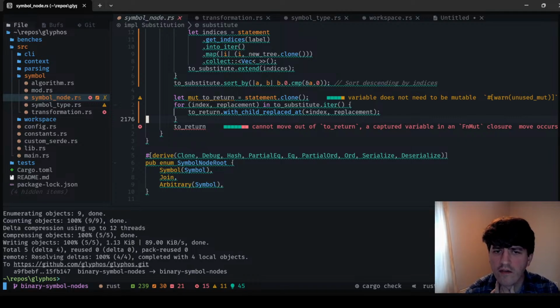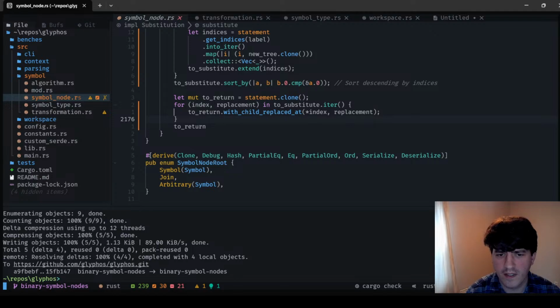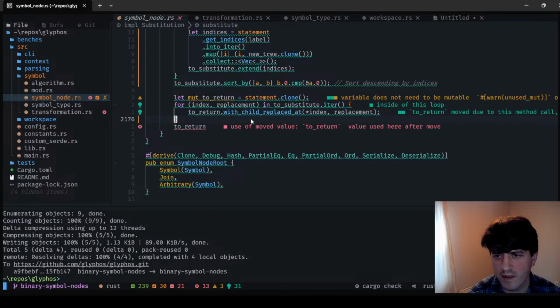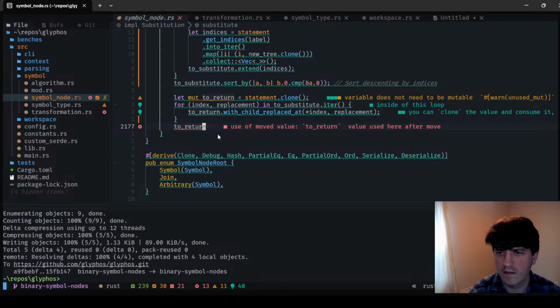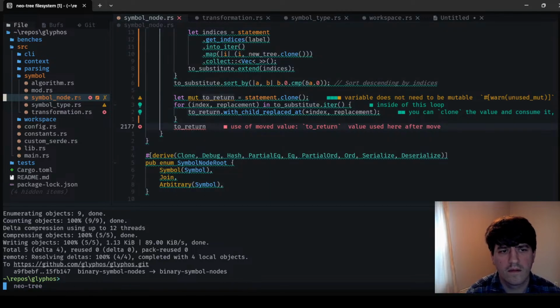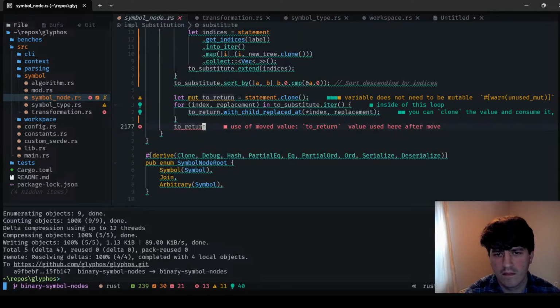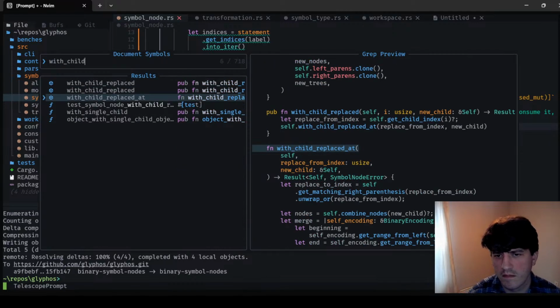I think this is where I started, but now isn't it not gonna like this because it's use of a moved value. Oh, we take it by self.